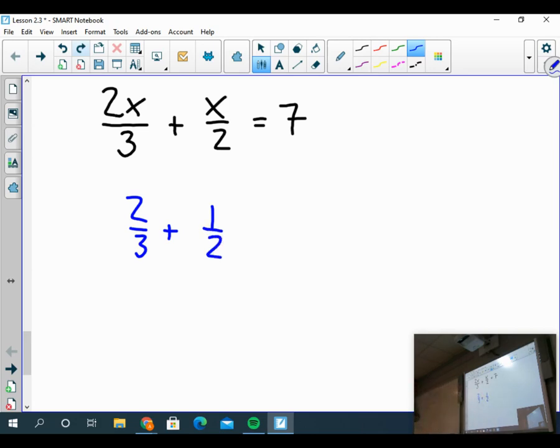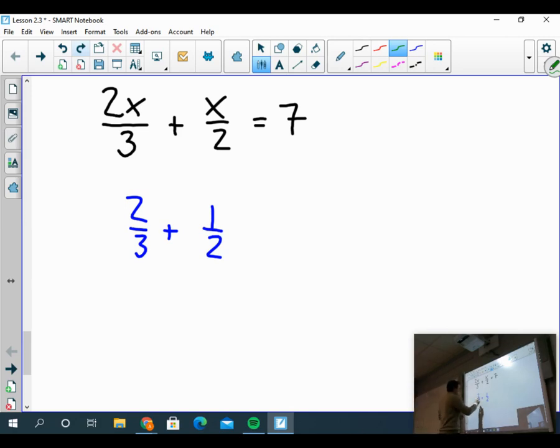Let's remove the x's for a second. Let's not think about them. If you just had these fractions, what would you do? Well, if you jog your memory, what you would say is, to add fractions, I have to have like denominators. How do we get like denominators when we have two fractions that don't have the same denominator? Well, we identify a common denominator.